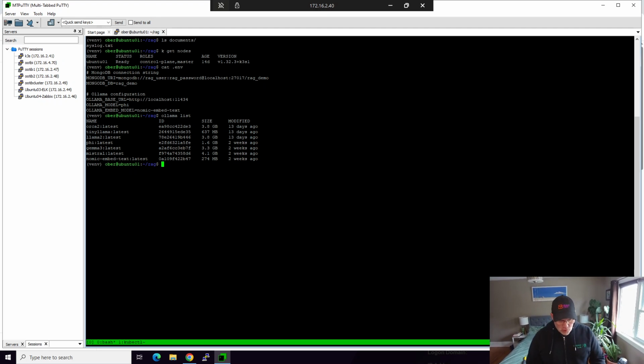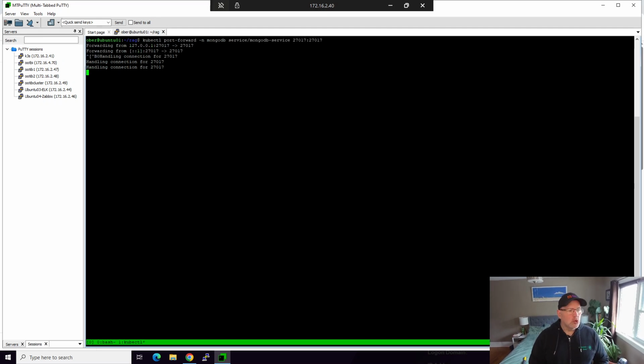So let's do first the embedding. So we're going to embed that text into K3s, into the MongoDB. And just to prove that to you, let me just go over to my other window. I'm port forwarding. I'm using Tmux here, by the way, a terminal multiplexer, so I can have multiple windows of command line through a secure shell. Okay, I never really got into using that before.